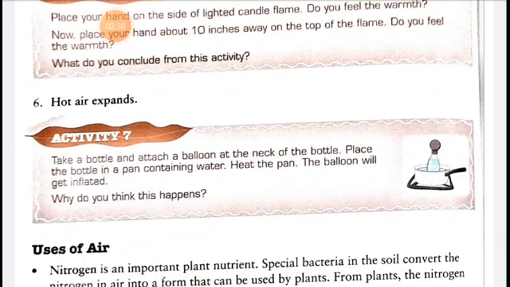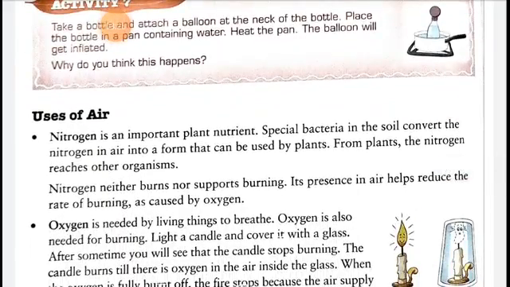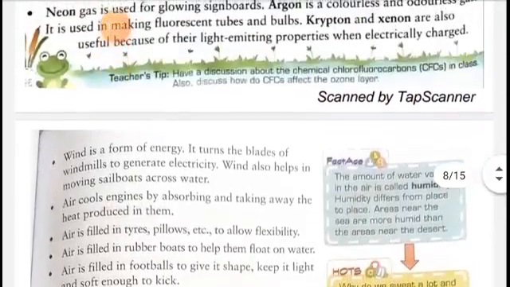So why does it happen? It happens because when the air present in the bottle becomes hot, it starts expanding, and this expanded air enters into the balloon and the balloon becomes inflated or bigger in size. Now next is uses of air. So many uses of air are there.